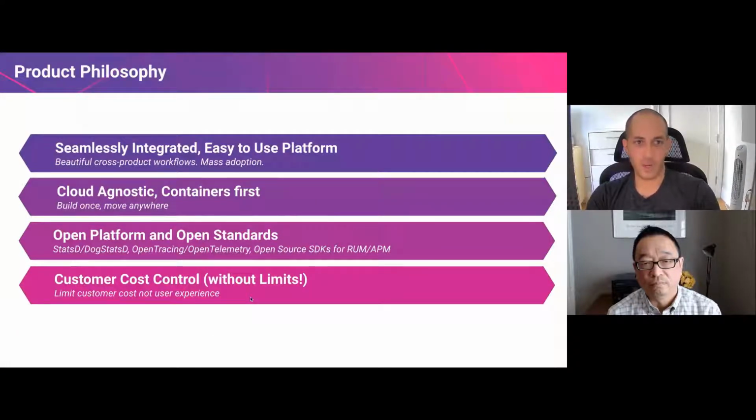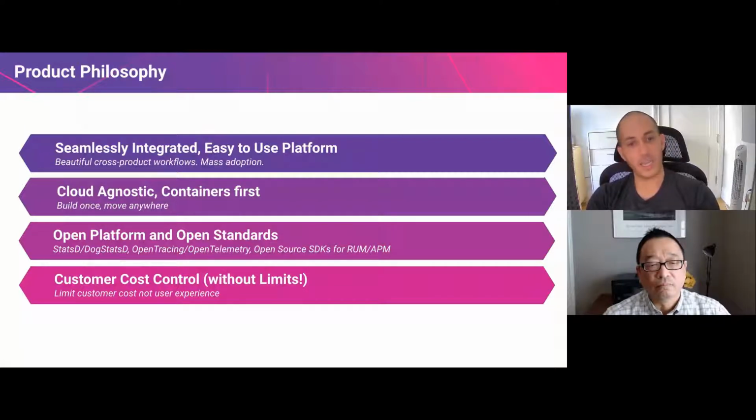A little bit about our product philosophy, starting with our product design. We put a lot of focus on creating a seamless experience and integrations between the different sections of the product with beautiful workflows that are easy for anybody to use.